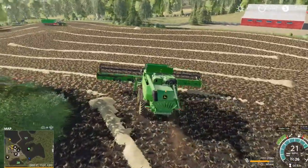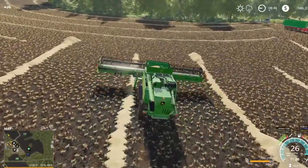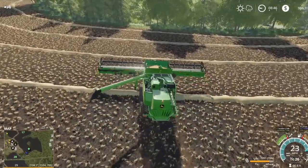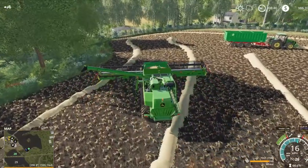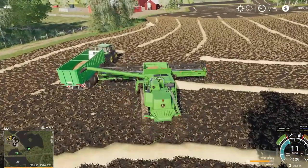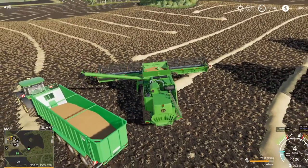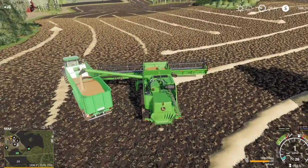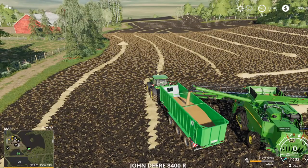We've got a couple of big piles where our harvester filled up on us, but that's okay. What I would like to do is see if we can extend the pipe on this harvester, make it a little bit easier for us. I'm trying to remember how much I actually got in this trailer. Is it one? Maybe it is only one other empty. Oh, wrong way. And oh yeah, we are at 20 some, so we did two. All right, that's cool.